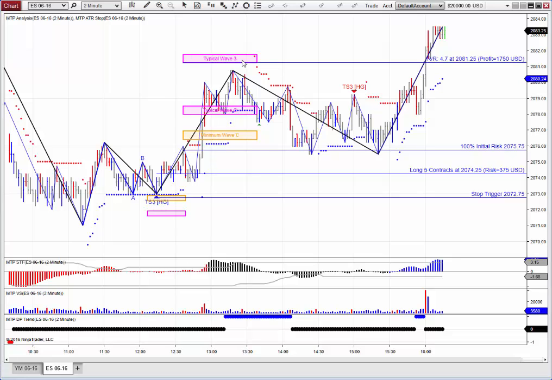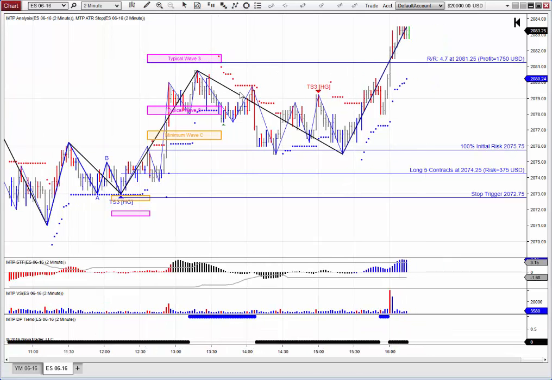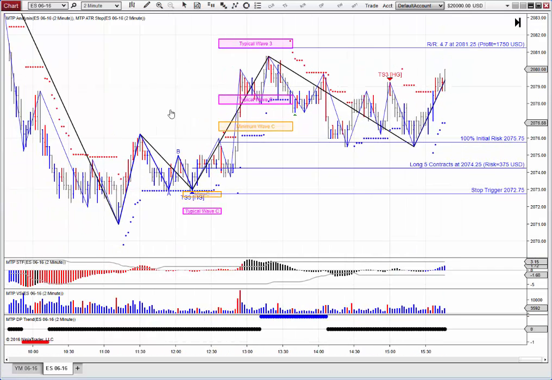After wave 2, you tend to get a strong wave 3 rally, and that's exactly what the market did after consolidating for a while, coming up just before close to hit that level. But why was this trade setup so good? It's because the profit is large in relation to the initial risk. Remember, we use correct position sizing to keep our initial risk small and under control. So this trade would have produced a profit of approximately 4.7R, or 4.7 times greater than the initial risk.